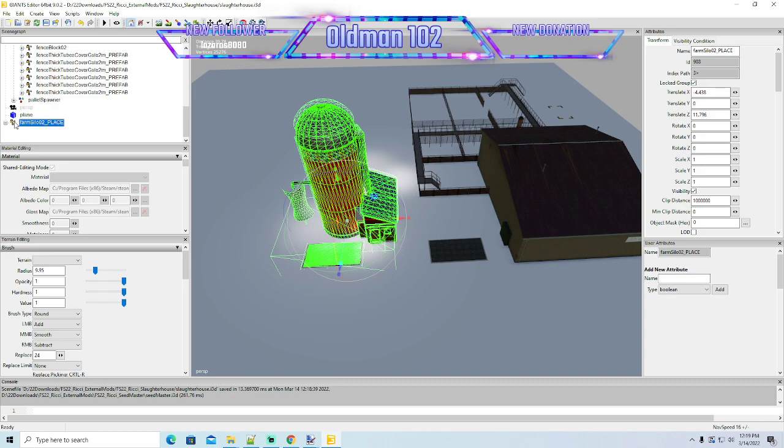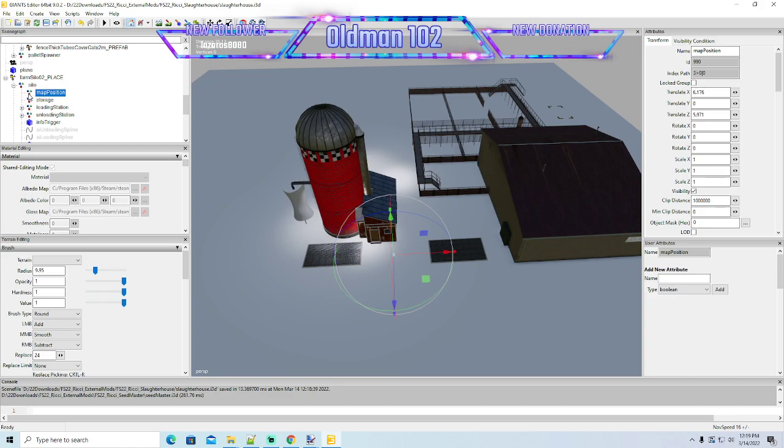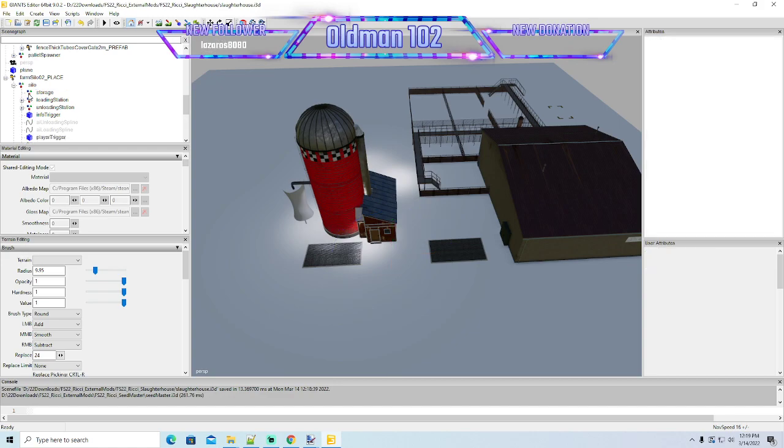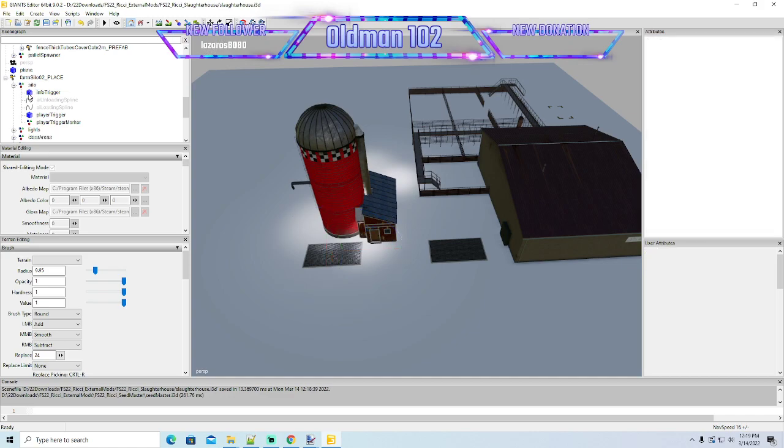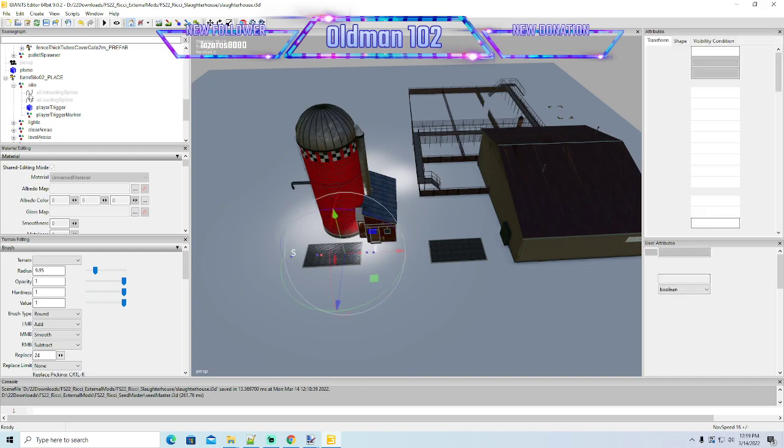Alright, so what I'm going to do is let's get rid of some of the stuff we don't need. I'm going to use this whole building for a minute. So map position, storage. Let's get rid of all of the triggers. Alright, that I don't need. That I don't need.